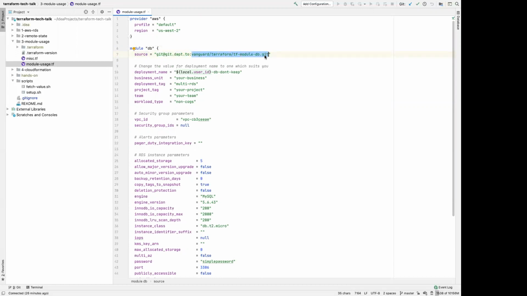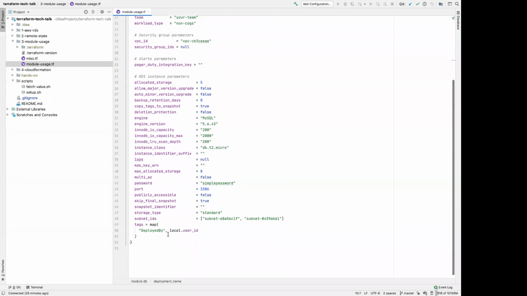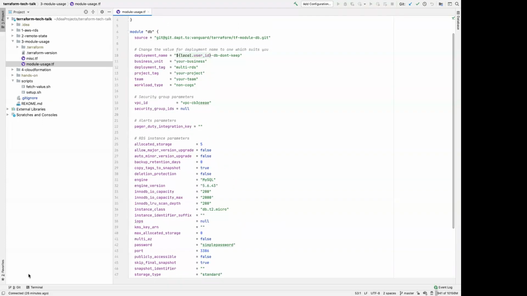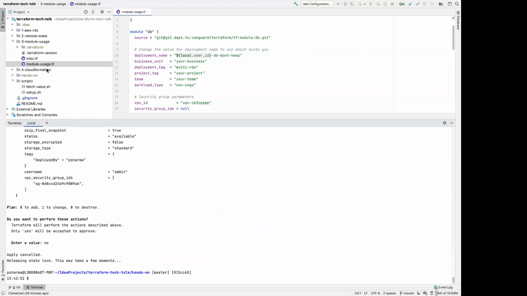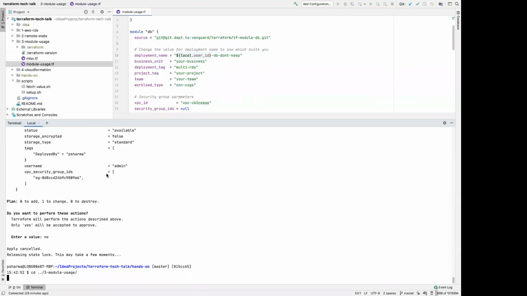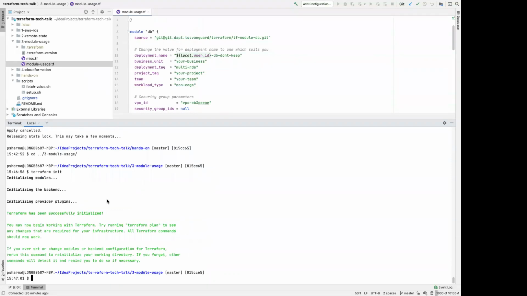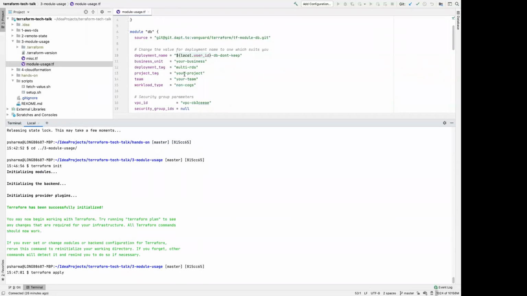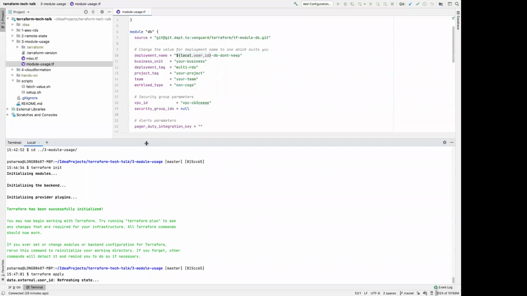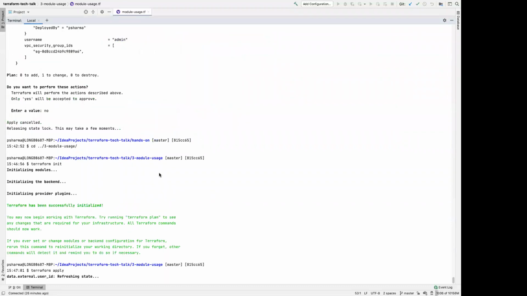So once you say that, you can give the names for all the deployments. So give values for each of the variables. I've given for everything over here. And yeah, now in the terminal, I could switch to this particular directory. I could say cd. I'm in the module usage. I would say Terraform init. I would say Terraform apply, and again it would give me all the resources which I want with this.